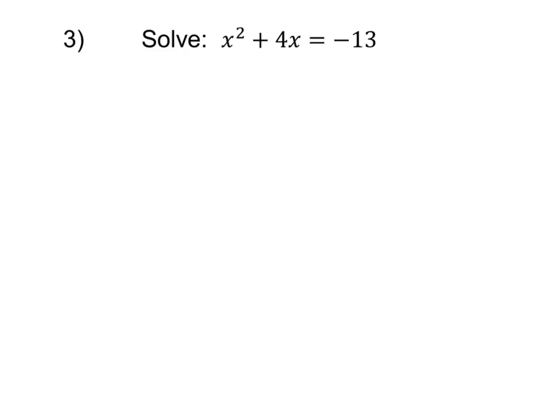All right, we're going to look at one last example. On this one, one thing I want you to notice is that we don't have our equation in standard form yet. Before you use the quadratic formula, you want to make sure that you have your equation equal to 0 on one side. So to start this one off, I'm going to add 13 to both sides. So now our equation is x squared plus 4x plus 13 equals 0. So you always want to have 0 on one side of your equation.